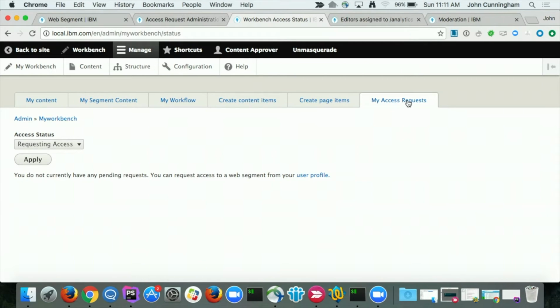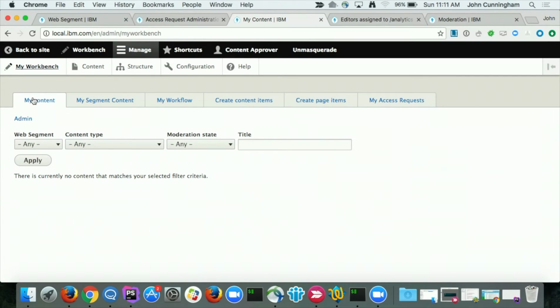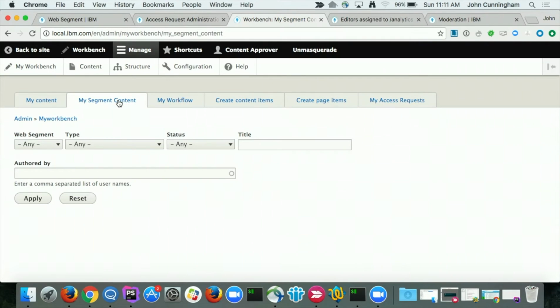So this is our workbench view. It's just a series of different views to display different data to the users, and it changes depending on what role you're viewing it as. It seems to have broken something though. Maybe when I was playing around with it last night, because the content is not showing up the way it should.